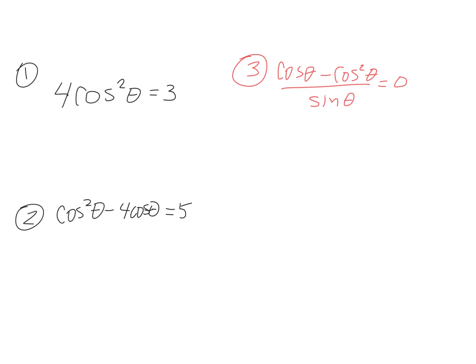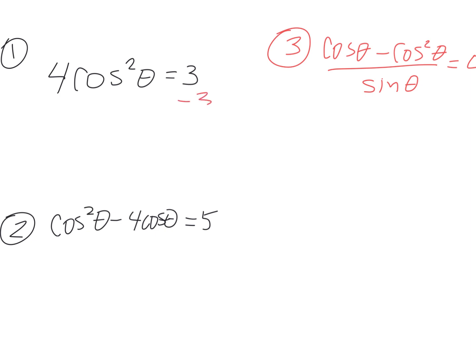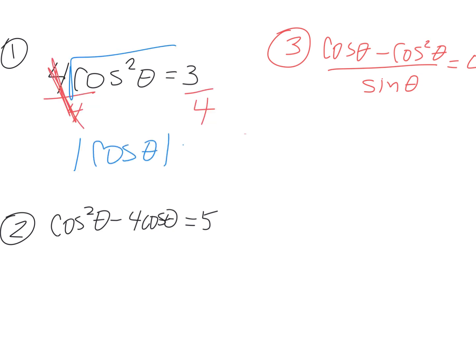Okay, I love that some people know how big of a deal factoring is, so they try to factor it, and you subtract 3, but then 4 cosine squared minus 3 is not going to factor. Okay, so good idea, good thought, but no, that kind doesn't factor. So then what do you do? Well, you try to get the function alone, so then you divide by 4. How many of you knew we were supposed to divide by 4 right there? Okay, good. Next up, I'm going to square root it. And did you remember the absolute value? Because that'll give you twice as many answers. And then square root of this is 2 square roots. Square root of 3 over square root of 4. And the square root of 4 is actually 2.